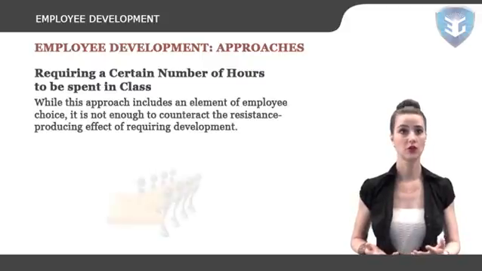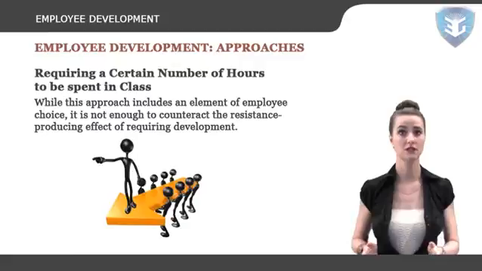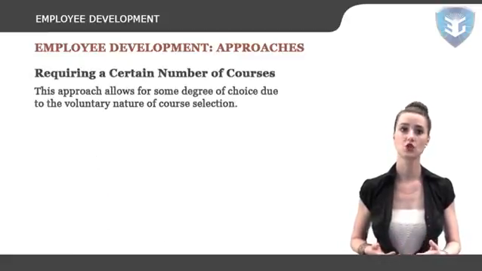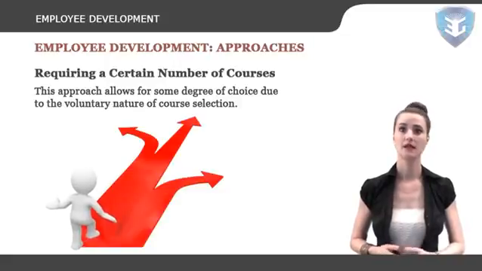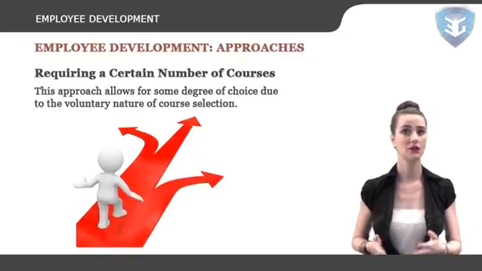While this approach includes an element of employee choice, it is not enough to counteract the resistance-producing effect of requiring development. Requiring a certain number of courses. A variation of requiring time in class, this approach allows for some degree of choice due to the voluntary nature of course selection.